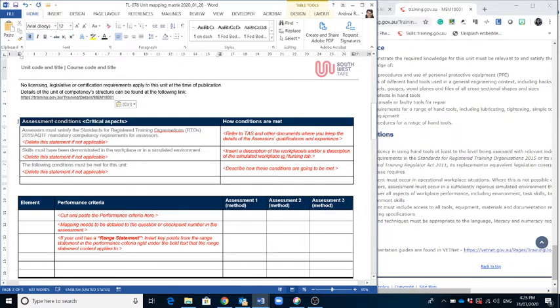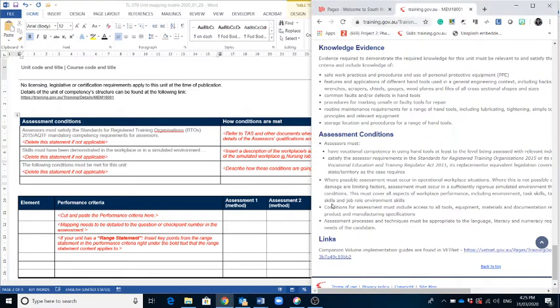So in that case you would delete that heading and have your critical aspects heading up there. In this case, for this unit it's assessment conditions, so I'm going to delete that bit for the critical aspects. And each one of these points needs to be a different row in here.